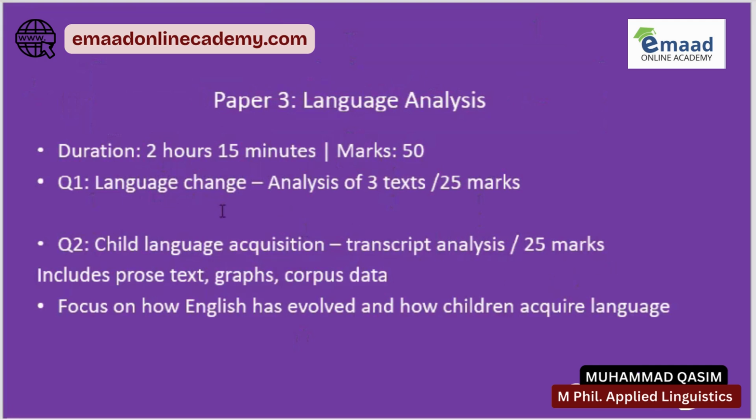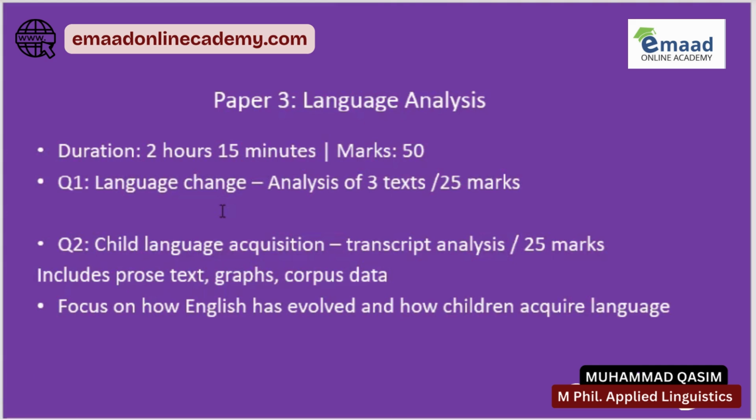In question 1 there will be a long essay question related to language change. You will have to analyze 3 texts, for a total of 25 marks. In question number 2 you will be analyzing child language acquisition. There will be a transcript of a child speaking naturally with someone, and a 25 marks question.